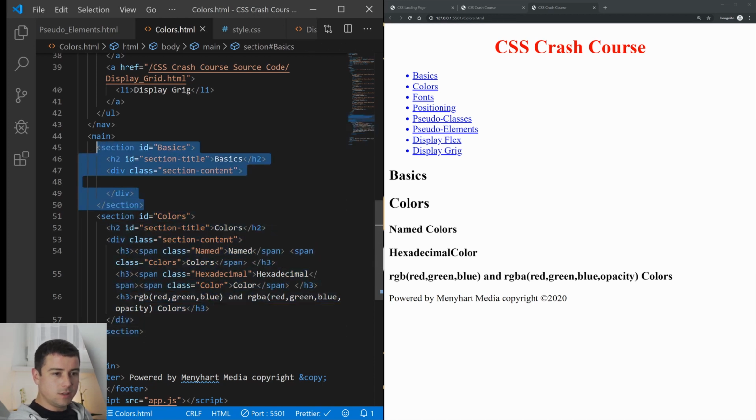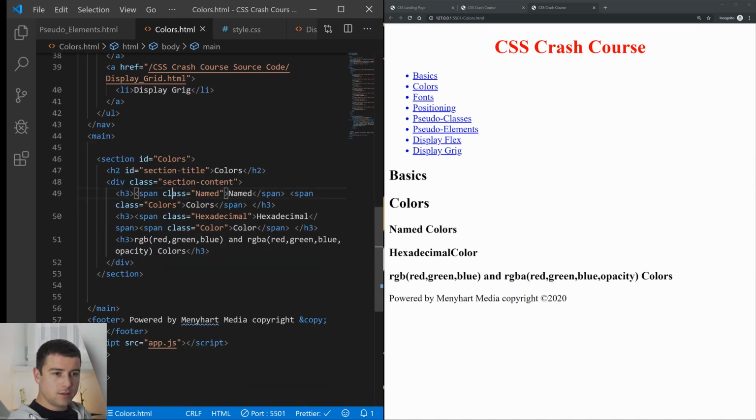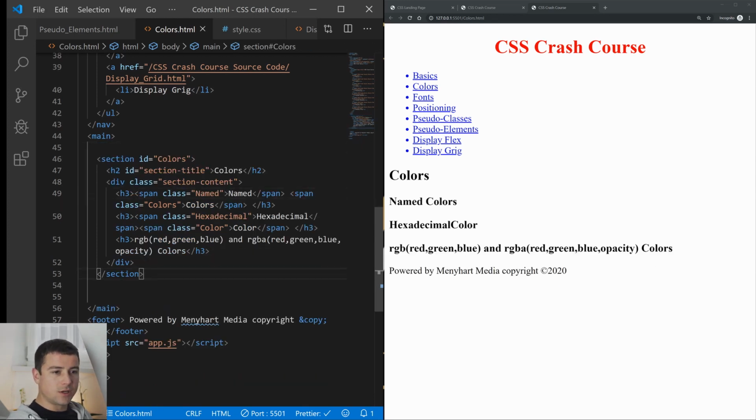And we can actually delete this, and this would leave us with our section colors. Now you can see this section has an ID of colors. It has an h2 with an ID of section title colors. Then a div that wraps all of this, which has a class of section content. And within this, we have an h3 with a span of name, then another span of colors.